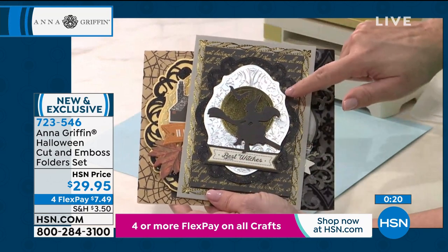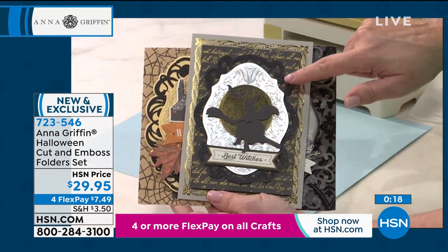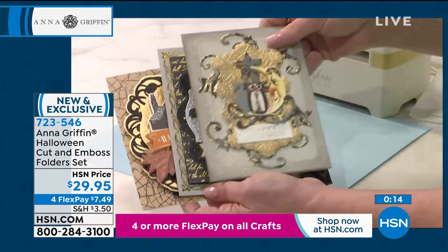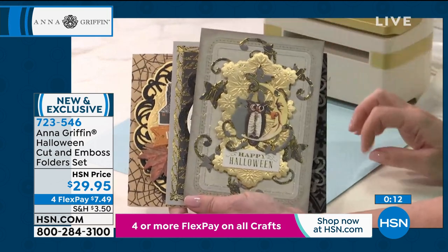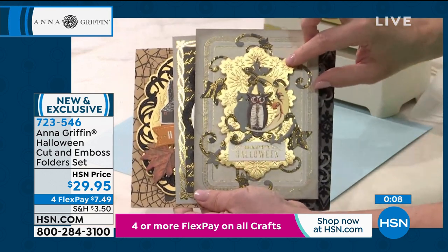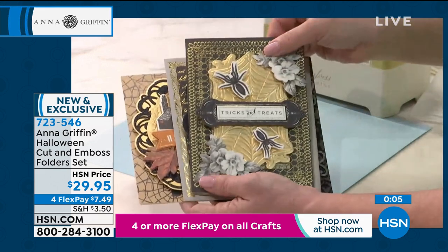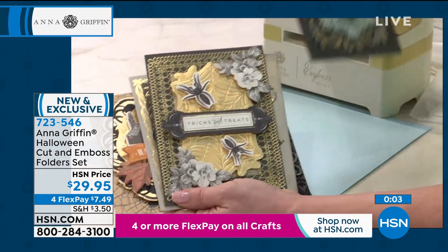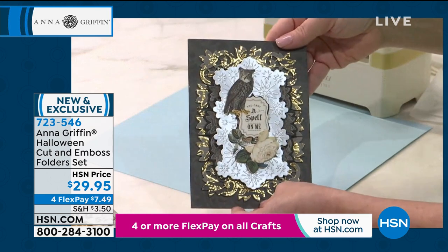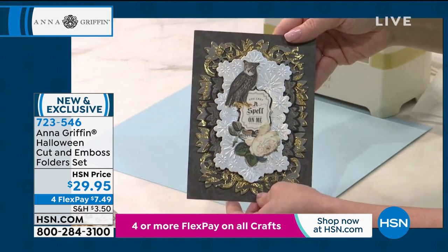You're not having to align a die and go back and emboss a pattern like we used to. I love that the dies are embedded in the folder because then we get — there's that starburst. Adorable. I've got one more to show you. There it is. I love it. So that's so gothy and fabulous.